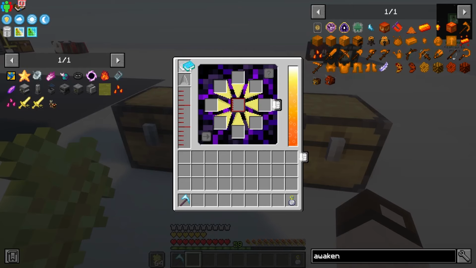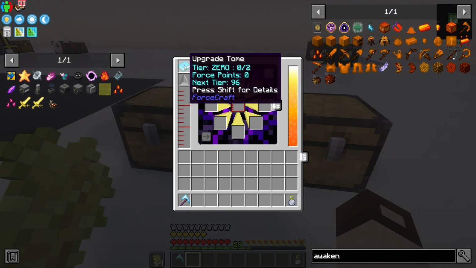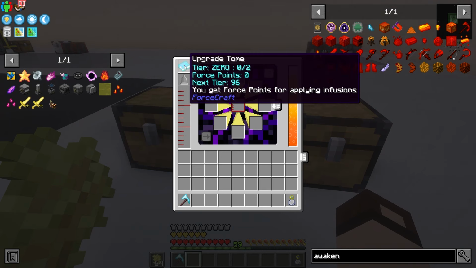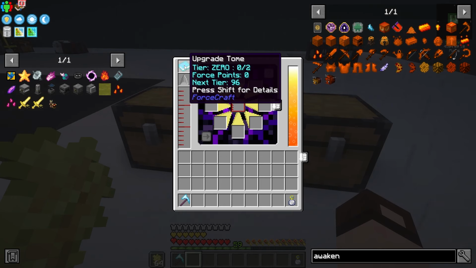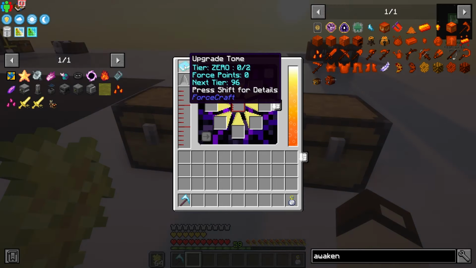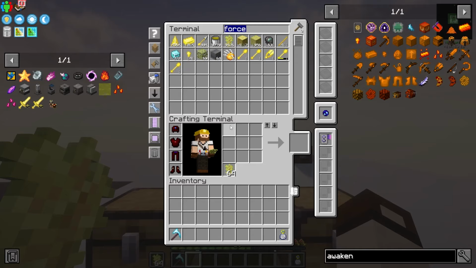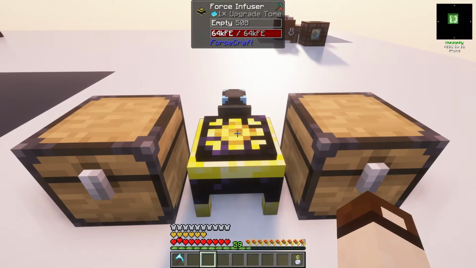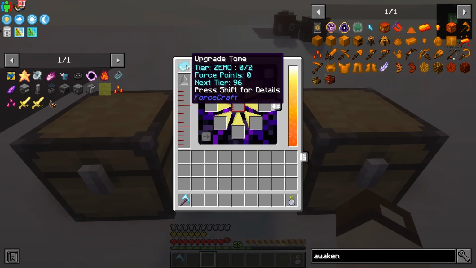And when you place this in here, even before you place it in there, if you hover over it, it says it's tier 0, 0 of 2, force point 0, next tier is at 96. You get force points for applying infusions. The tiering system for this mod, I'm not going to say it sucks. I'm just going to say it's boring. Basically, you get points for every time you use this thing. So every time you do craft something in here, you get some of these force points.